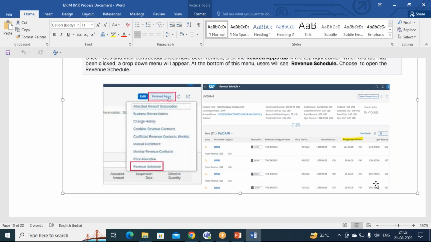That is how they will keep track, and that is how they will sustain in the market, because every service has competitors also, right? So they will make the strategy much better. If for the top of this contract and POB, nothing but services, I am not getting much revenue, then they will change their strategy. Whether they will give more discount, or the company will decide that okay guys, this is not performing well, we are not getting much revenue, or we want to discontinue these services, or we want to promote these services more. So that is the main advantage of why RAR is becoming a hot cake in the market.